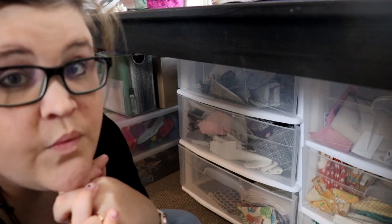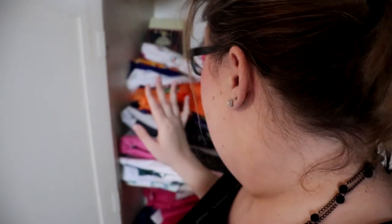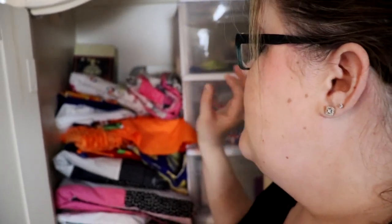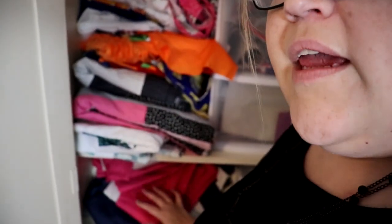I have one more storage space to show you — it's where I keep my quilts that are in progress, or perhaps quilts that have a little bit of an issue and need a timeout. This cabinet right here is where quilts that still need binding sewn on — because I lost my mojo and moved on to something else — end up. I have several different projects, ones that still need to be quilted, and down here is more fabric in kind of a to-do list pile. And watch this — don't have to look at it, it's behind closed doors. I can deal with it another time.